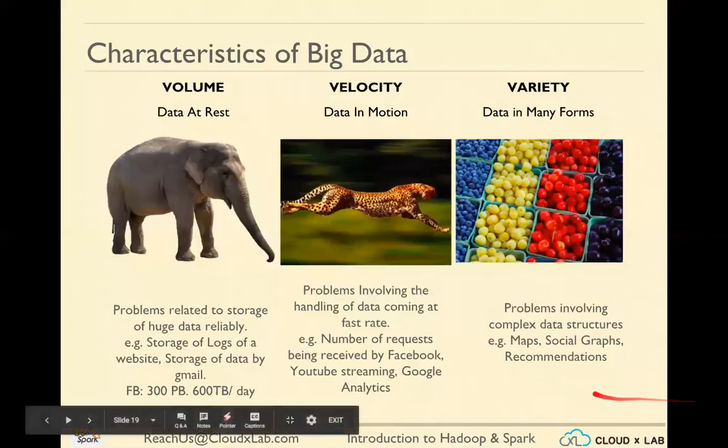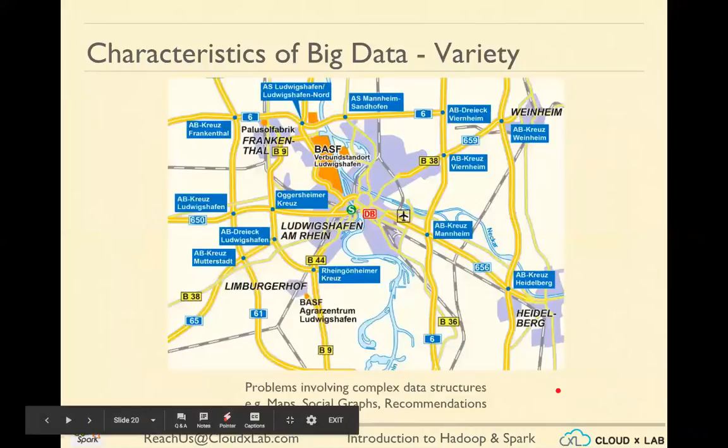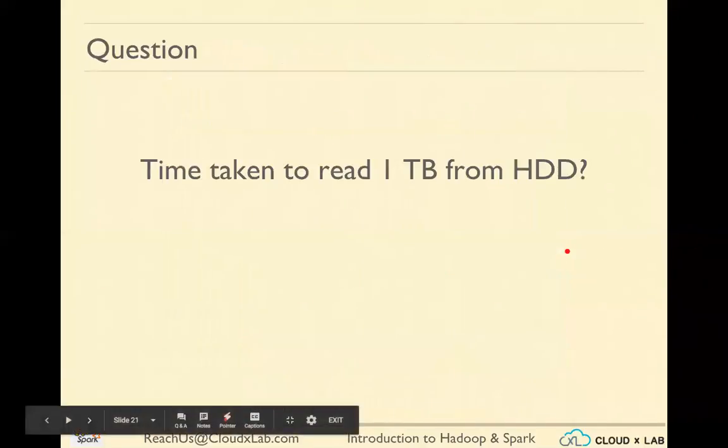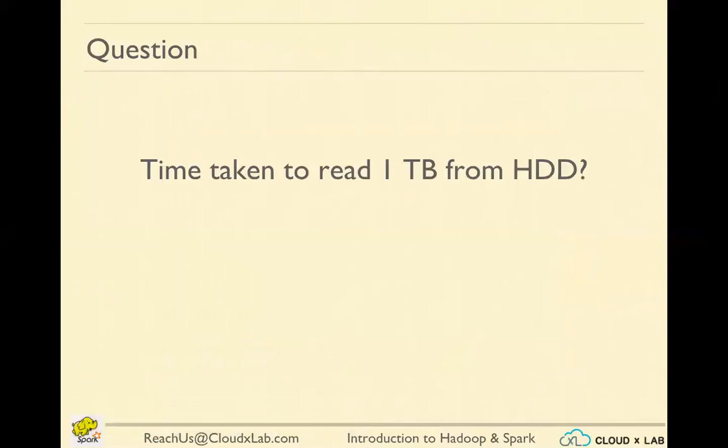Say, for example, if you have a map in which you have to go from one point to another, there could be many permutations involved. Therefore, even though the data could be smaller in size, since the problem is complex, it would require a lot of computing, and hence the problem would become a distributed computing problem very soon as the number of users increases.